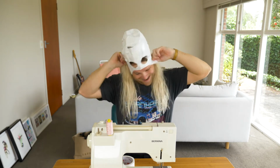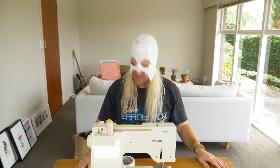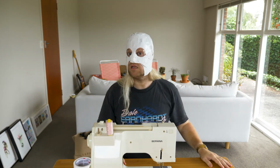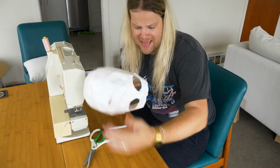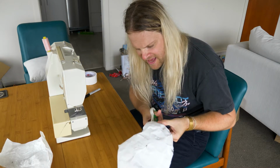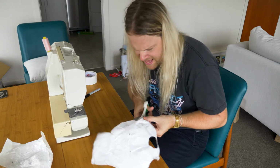Is this a mask that we like? It's still hard to get on. Yeah, I need more nose. No, I look like Squidward. You know what? I think that is perfect. Now what we need to do is take this and make it into a flat shape. So if we give it a cut there, and a big old cut down here. There we go. I have done it.